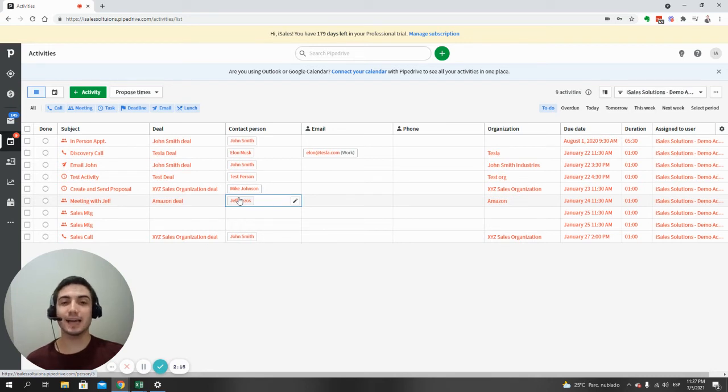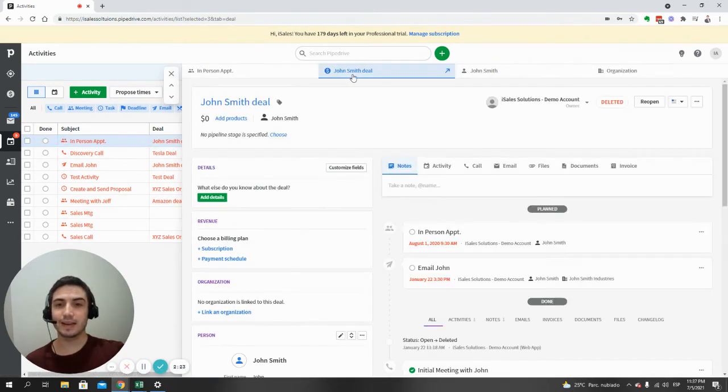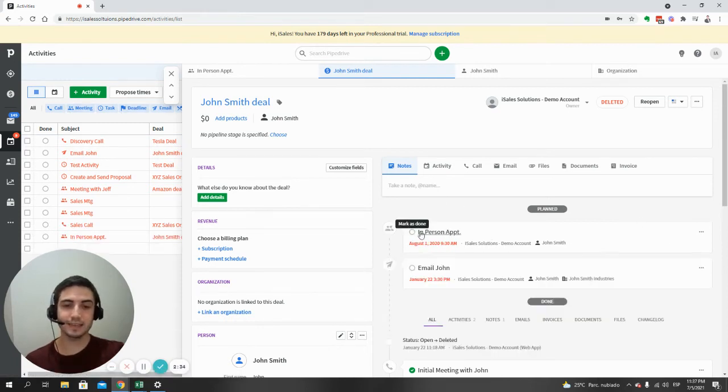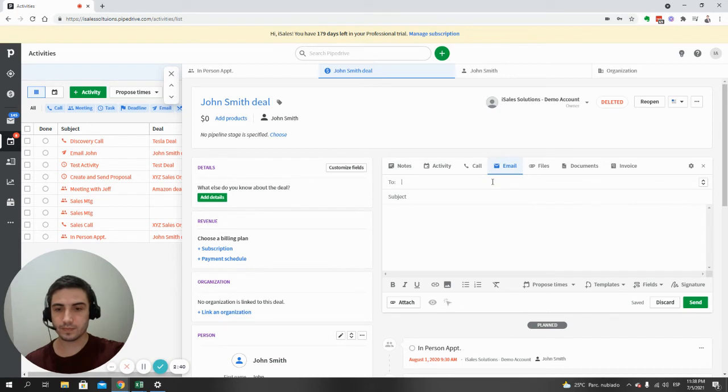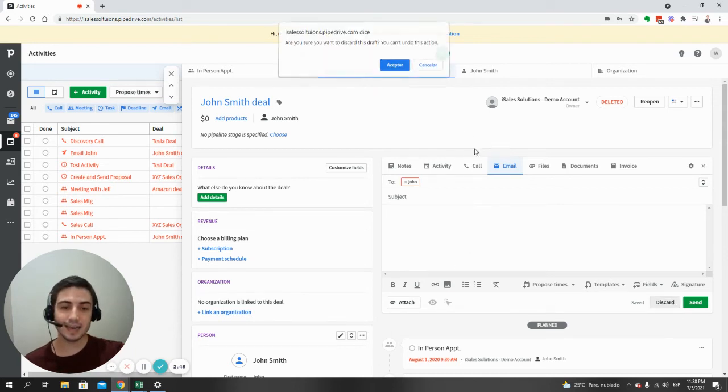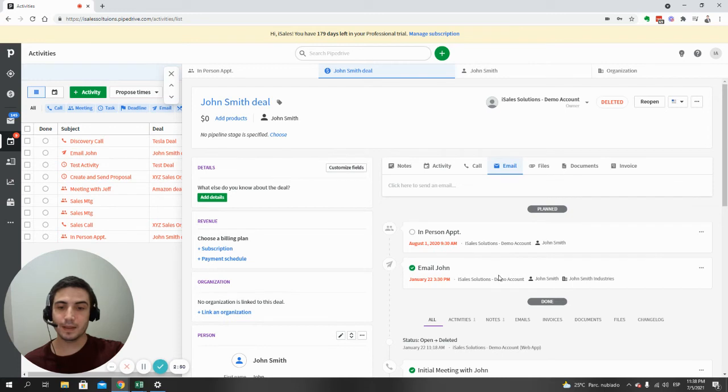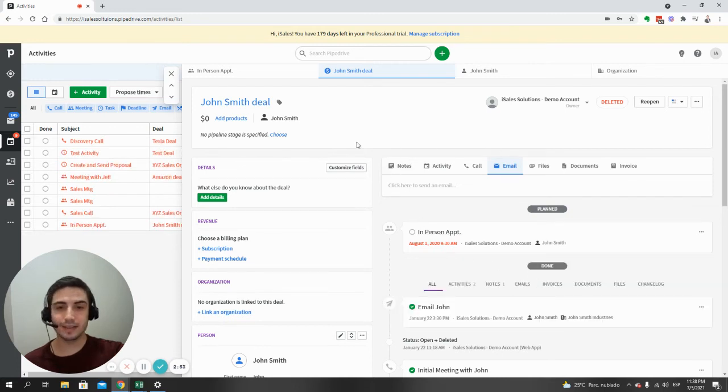What I like a lot better is that now you can use this details feature. Let's say, okay, John Smith, great. We click on the deal and we see the activity right there. From this view, we never leave the activities page. Let's say we have that in-person appointment or whatever that activity is. We email John, for example. We can email John right here, send it, and then check the activity as complete. Then you're able to move on to the next activity.